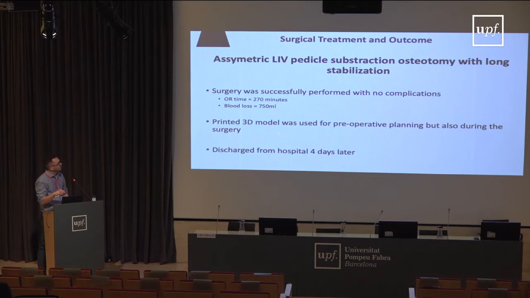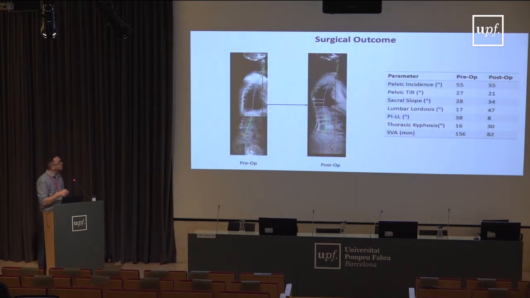And during the surgery, we also used the printed model to understand the actual situation. And the patient was discharged after a quite short time after this huge surgery. Here you can see the result. So you can see that a lot of metal we use. We always use a sufficient number of implants, screws, rods, and so on. But the osteotomy is here, you see, from this vertebra.